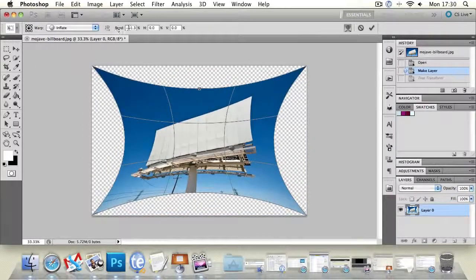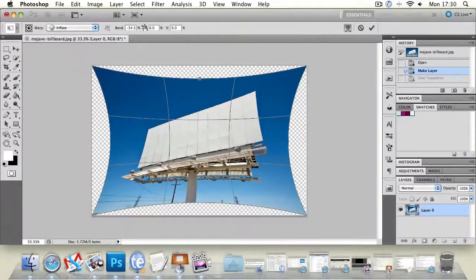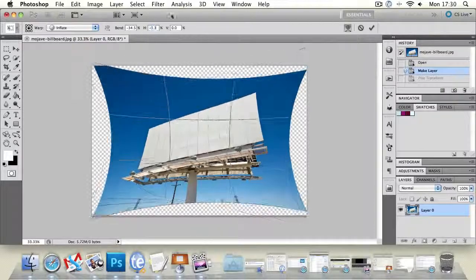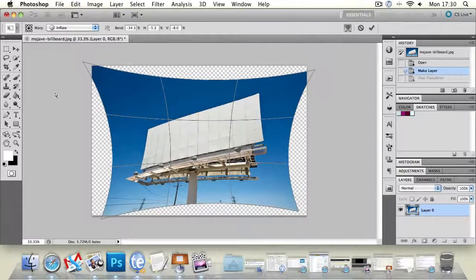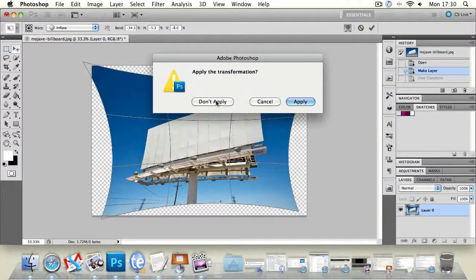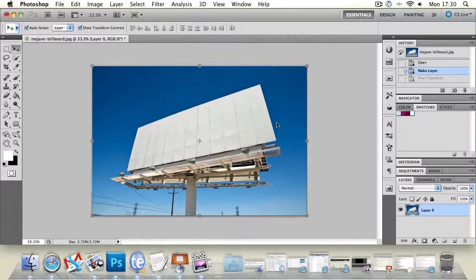Or alternatively, you've got the ability to change the bend. Here you can input the value you want. You can also change the heights and the vertical distance and all sorts of stuff there. So that's a very handy tool to use, particularly when you're trying to straighten out things that have got curves on them and stuff like that, and just making images and graphics a little bit more interesting.